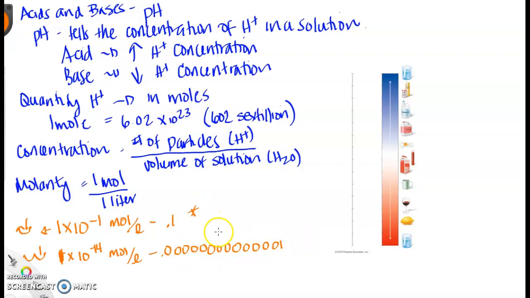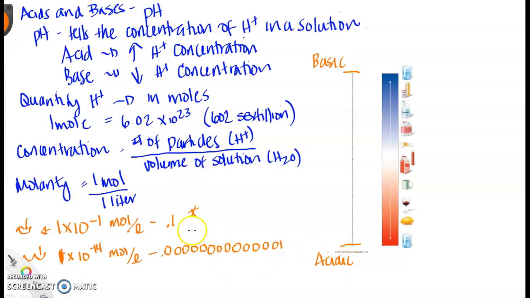Okay, so we're talking about concentration of hydrogens. So the more hydrogens that there are, the more acidic it's going to be. The less hydrogens that there are, the less acidic it's going to be. So if we have the scale here, if you write a scale down, the top of our scale, okay, you pick a side that's going to be basic and a side that's going to be acidic. In this particular picture, this side is basic and this side is acidic.